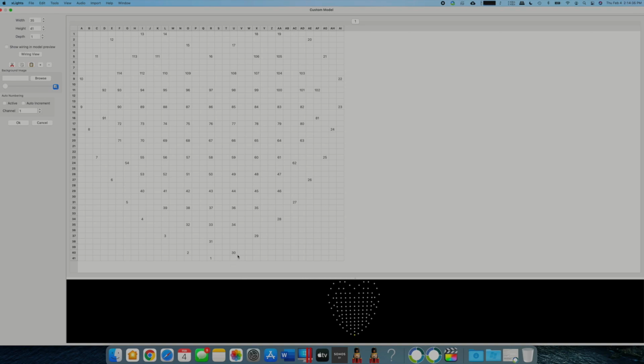And as you can see, it is symmetrical up and down, left and right, and it creates this kind of mini heart inside to create more of a matrix effect inside this heart. And that allows me to do additional effects and things like that that I wouldn't normally have the option to do.